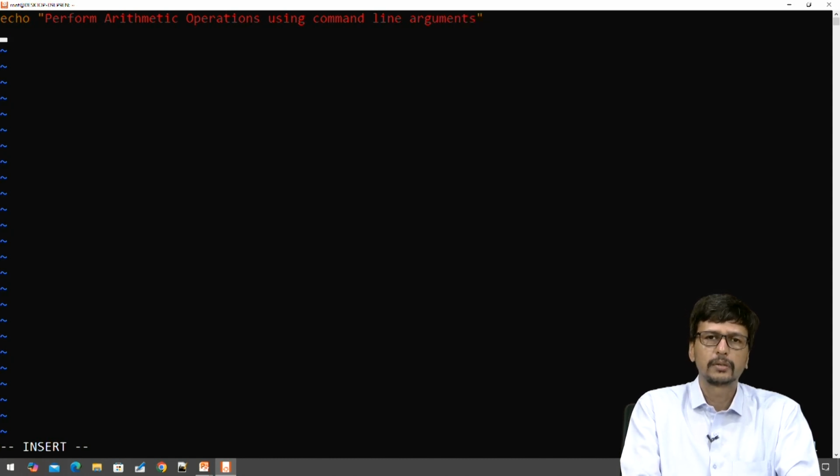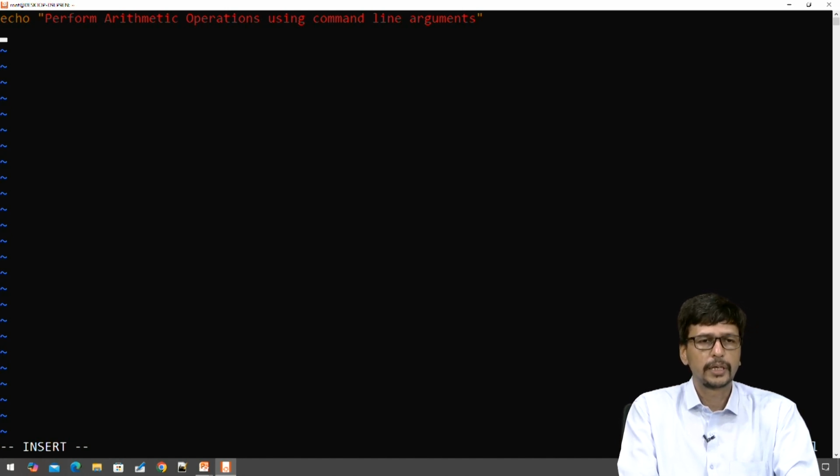So whatever values we are passing, we are not storing them in any variable, we are passing them whenever we are executing this code. So they can be stored in positional parameters $1 and $2, because we are doing the operation on 2 numbers, right? Then how can you fetch these values? Say for example sum equals the same statement we have to use here, expr, that is used for expression. In the previous script we used variable names. If you want to fetch the value of a variable, you use the $ sign.